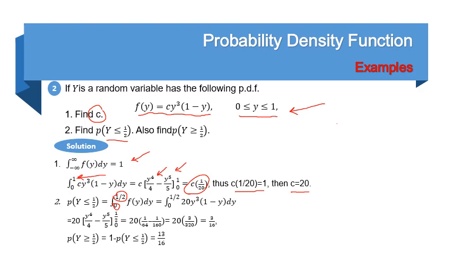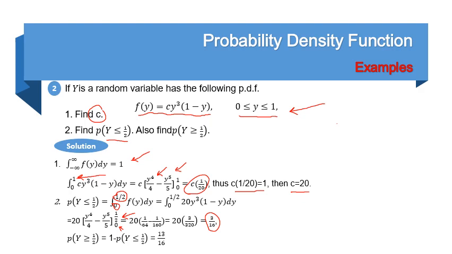Again, like what we did to get c, we can multiply the y cubed inside the bracket first, then integrate the y cubed into y power 4 over 4, and the y power 4 into y power 5 over 5. Then substitute by half, and another time replace each y by 0, which will cancel because when you substitute y by zero, it will give you 0. Then you obtain the probability required, which is 3 over 16.